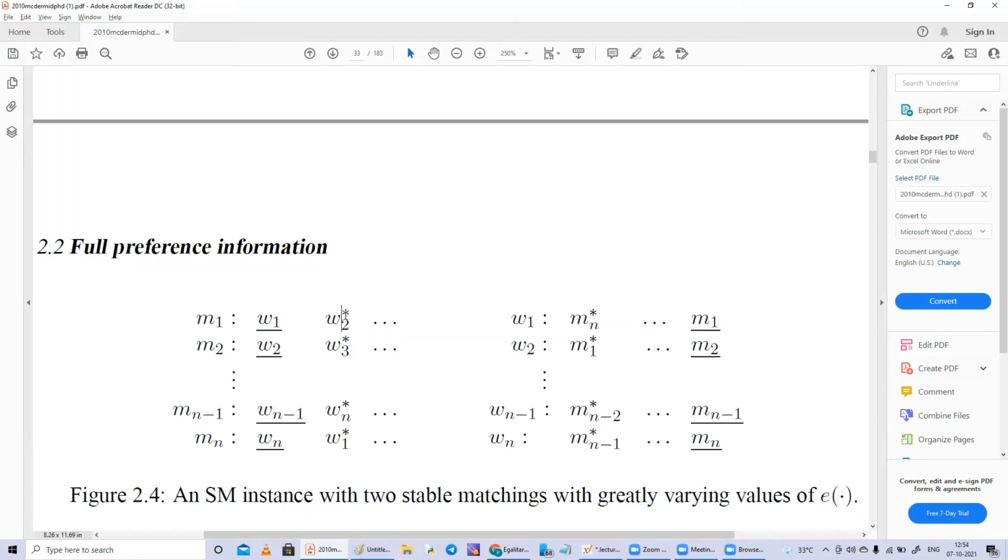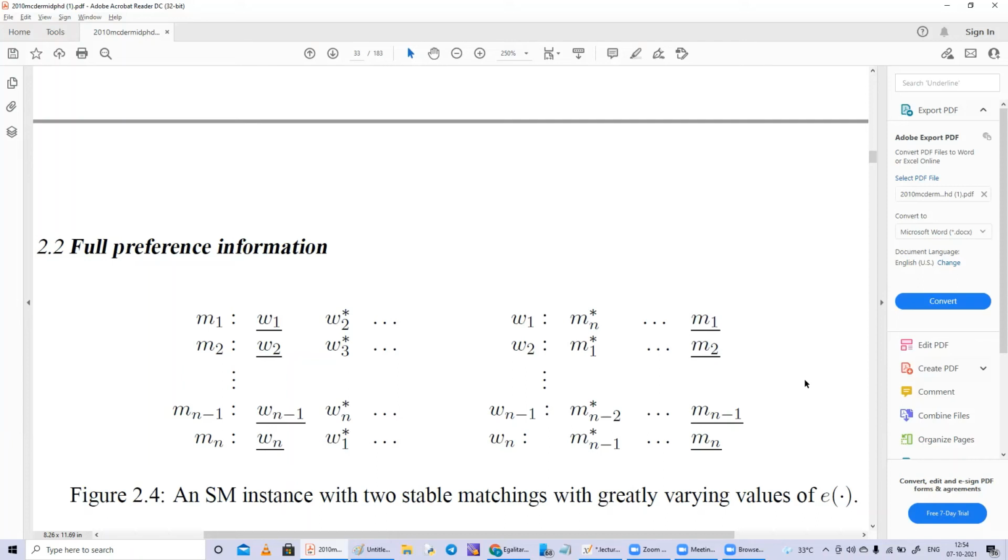It has to be at least 2n, because if they all have rank 1. But I'm not seeing how there is no matching with exactly 2n. If everyone is getting the second rank here, and everyone is getting the first rank there. But if anyone among the men gets the first rank, then the corresponding woman will get the nth rank. So reducing by 1 is increasing the women's side by n. That's why there cannot be any matching which has a better egalitarian value.